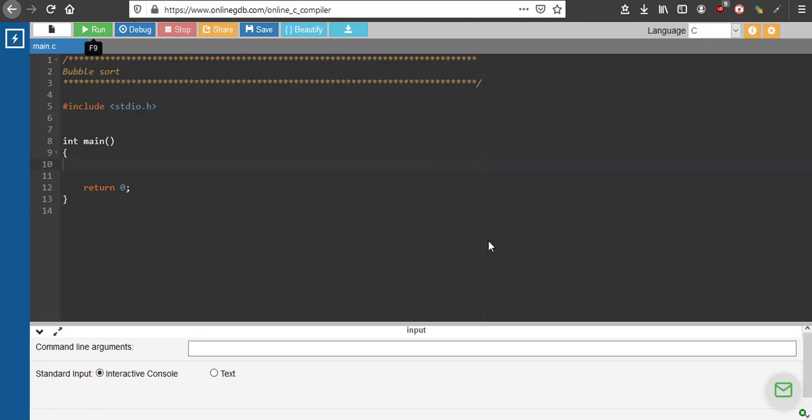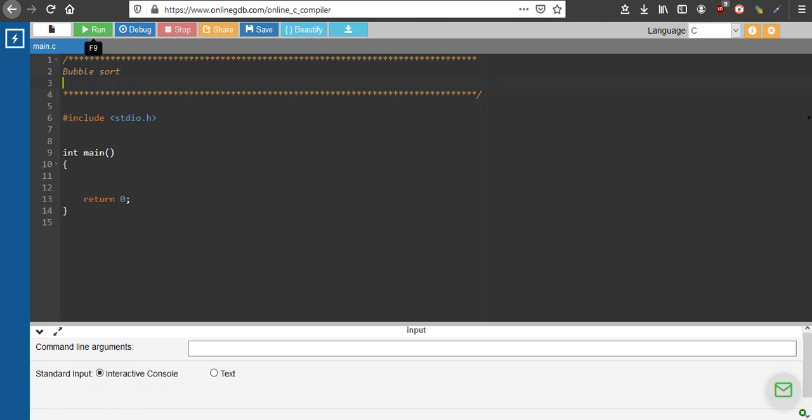So in this video, we will be learning what is known as a bubble sort. Bubble sort is a simple algorithm that we use to sort numbers in an array. Basically the task is to get some numbers from the user, let's say 4 or 5 numbers, store them in an array, then sort those numbers and give them in descending or ascending order. We will try to give the numbers in ascending order.